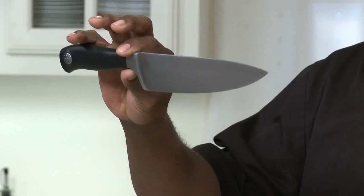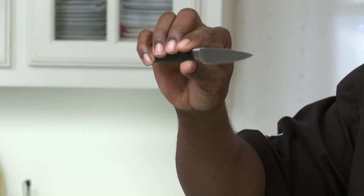Two special knives that you can use in the kitchen would be an 8-inch chef's knife and a 4-inch paring knife that you can use for more delicate cuts. We're going to show you how to use, cut, and care for your kitchen knives, and how buying whole chickens, whole fruits, and vegetables in your store can save you some money.